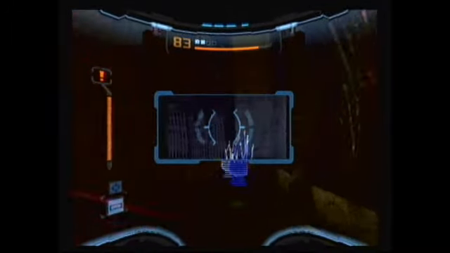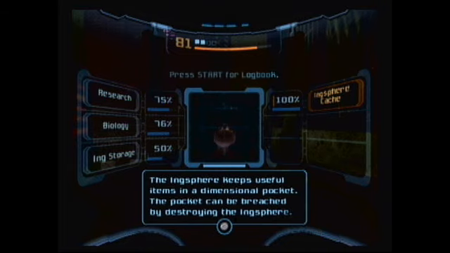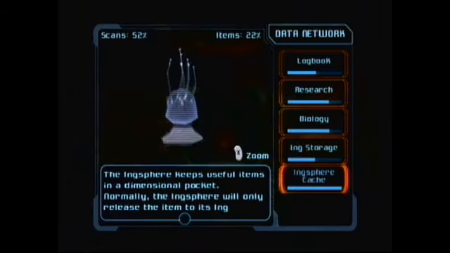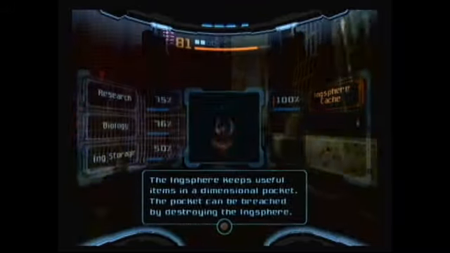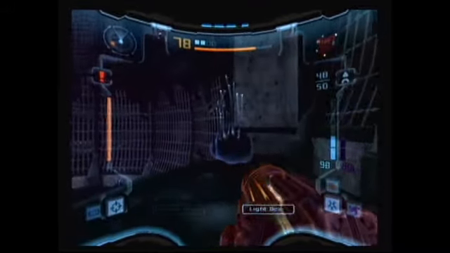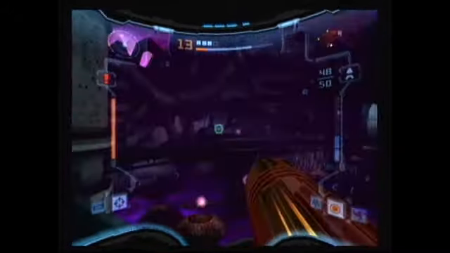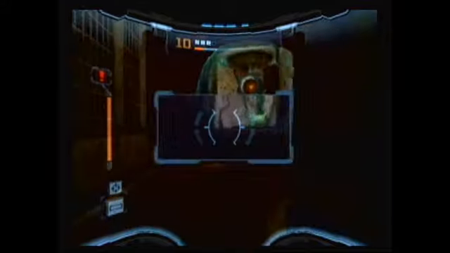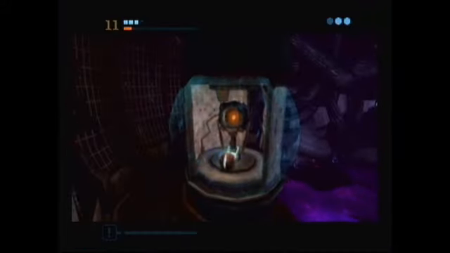And these things over here are kind of neat. These are just like this area's equivalent of blade pods. These are Ing-sphere caches, except they apparently don't just wrap themselves around items. They actually have a dimensional pocket that is somehow opened by destroying them. Yeah, that doesn't sound like an excuse for having just another type of container at all, does it?